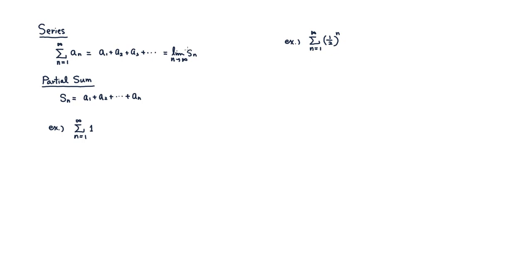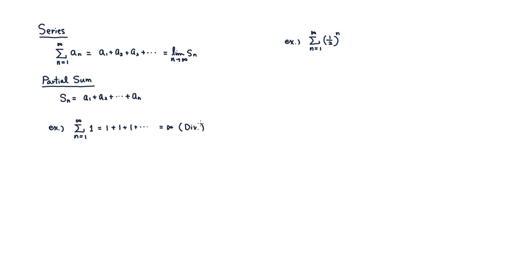So let's look at a couple of examples. If you have a summation, n goes from 1 to infinity, and each term is always 1, this is basically 1 plus 1 plus 1 and so on. So you have infinitely many ones added together. This is almost common sense. If you keep on adding 1 all the time, it's going to get larger and larger. So we actually know that the answer is going to be infinity, which we call divergent.